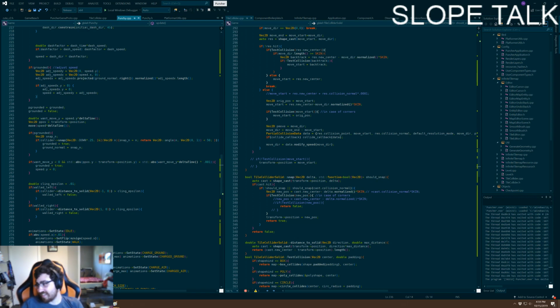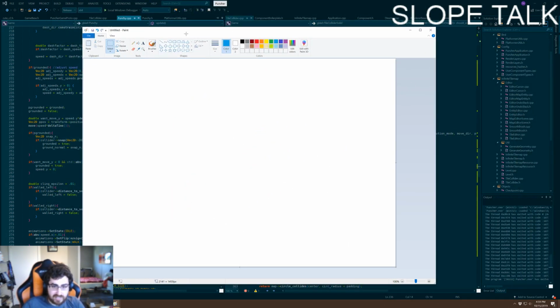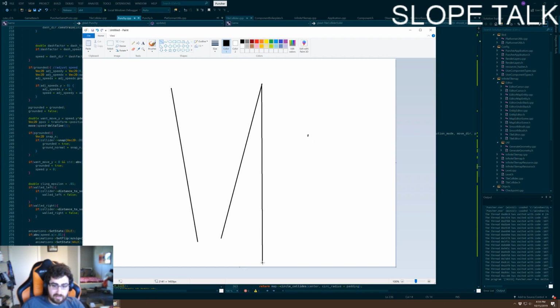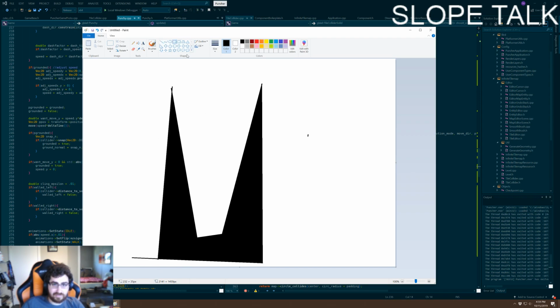Okay, so the last hack, and I posted this on Twitter, is a situation where you have two unwalkable walls, and your character ends up stuck between them, such that he's not on the ground because none of these points are colliding with the ground.